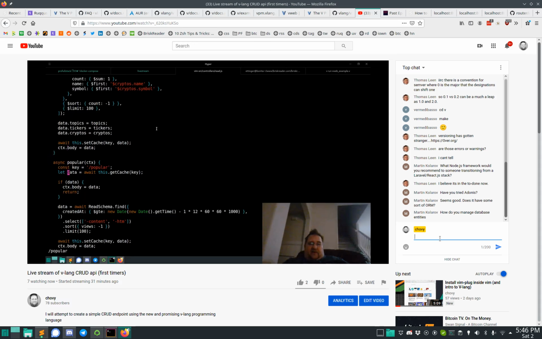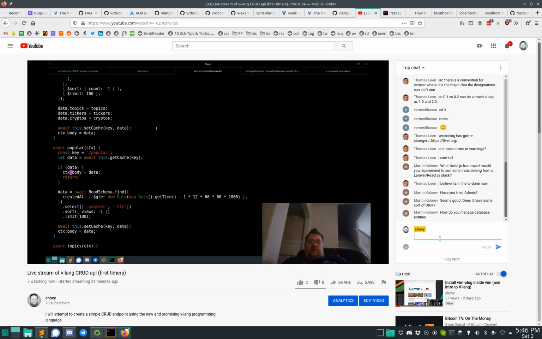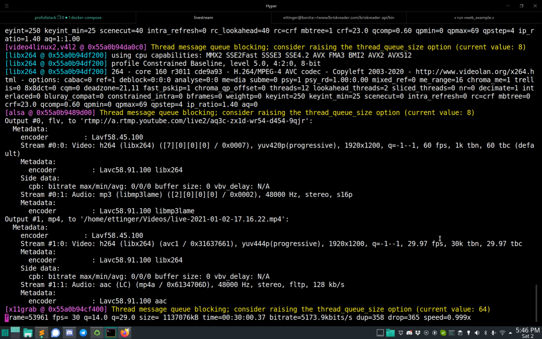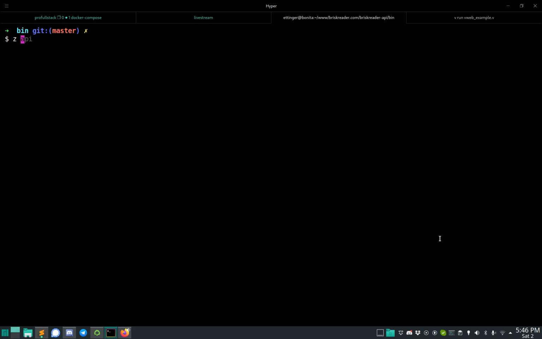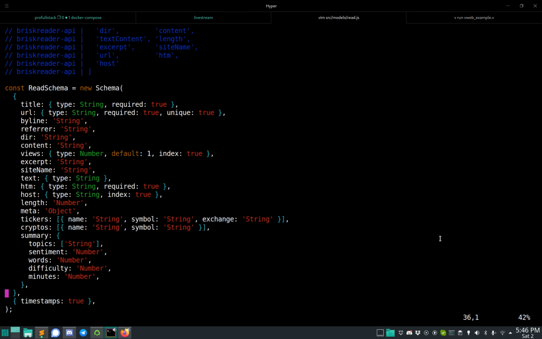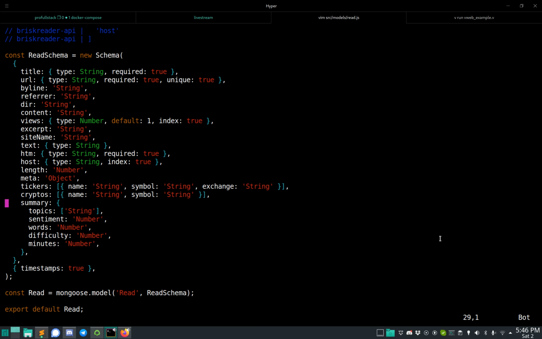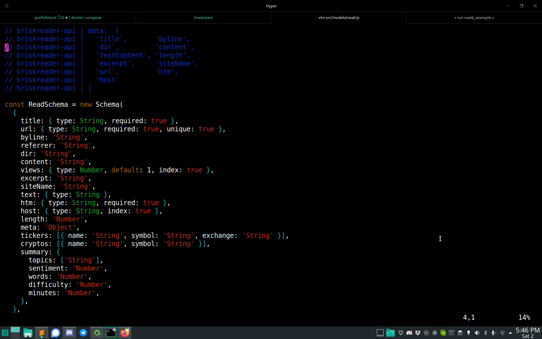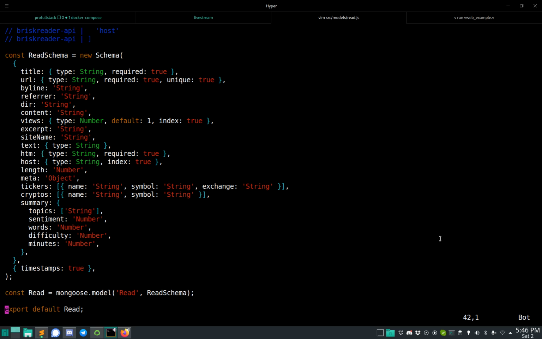The ORM, I use Mongoose. Mongoose is pretty good. I can show you that real quick. The API, vi models. Whoops. Source models. Read. So you just create a schema. You can define types and whether or not it's required. Basically just an object. You can do all this with the Mongo client, but Mongoose just makes it a little easier. I try not to get too carried away with it. It's kind of like a thin layer for me.